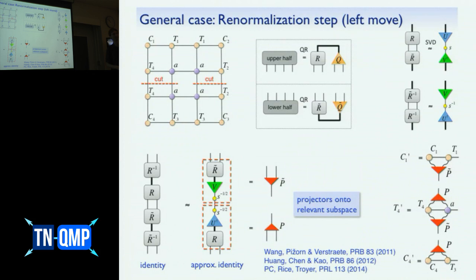So you insert the projector instantaneously or successively? So I will introduce these projectors only on the left side. And then do the same thing if I want to do a right move, I would compute the projectors on the right side or on the top side or on the down side, right? Because here I don't have any symmetries, I have to compute these projectors for all the sides independently.